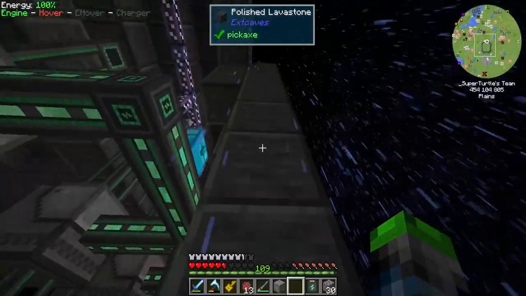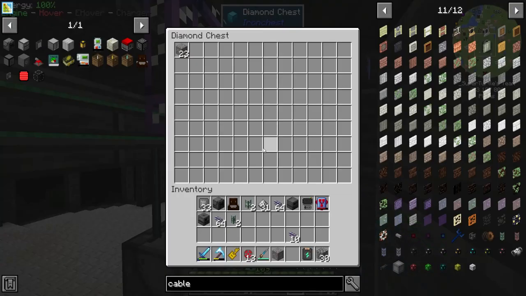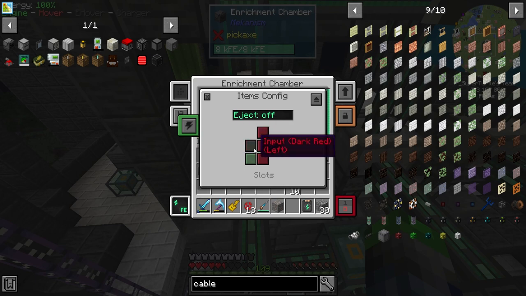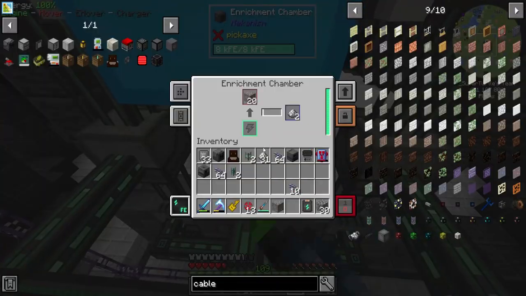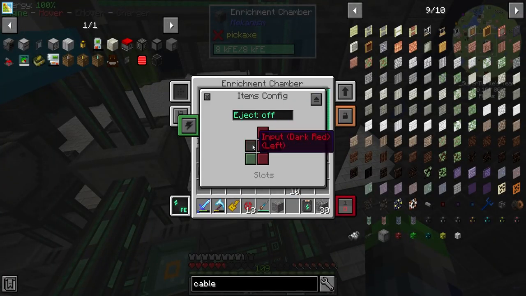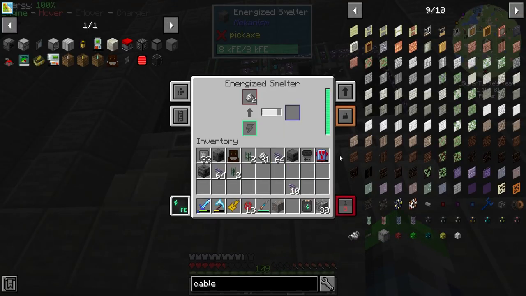This is like a maze back here now. So this should be exporting. Yep, these are getting them. Let's set up input. Output out the bottom. Don't worry about anything else. Eject on. Eject on. All right. So then now these are getting processed.